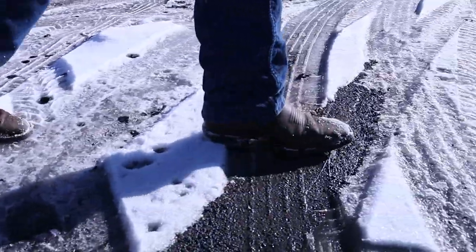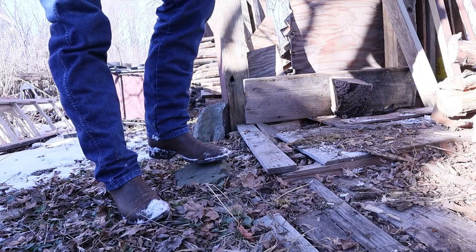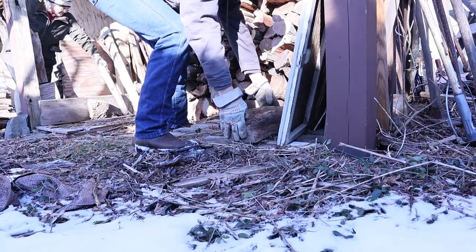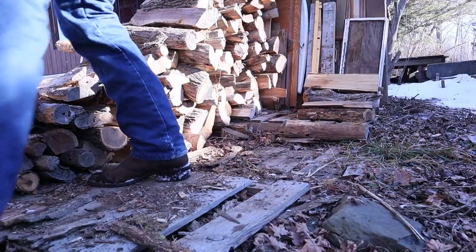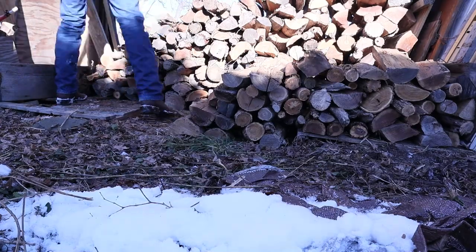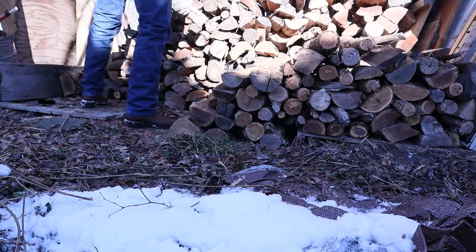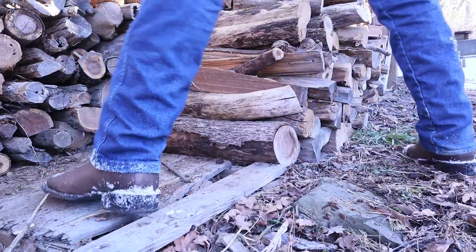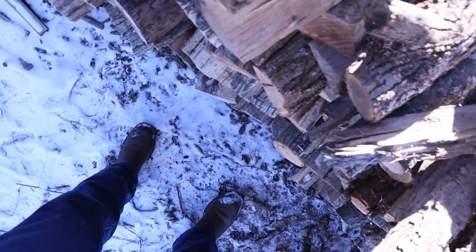The next week I continued my community tour and headed to another neighbor's to help with wood stacking on a fairly cold day — but I knew I'd warm up fast as soon as I started moving. This neighbor had lots of wood around their property but hadn't had the muscle to help organize it in stacks, so I was more than happy to help. Soon enough we had all the wood stacked and she was ready to finish out the winter.